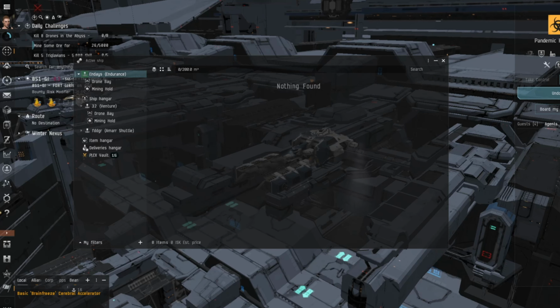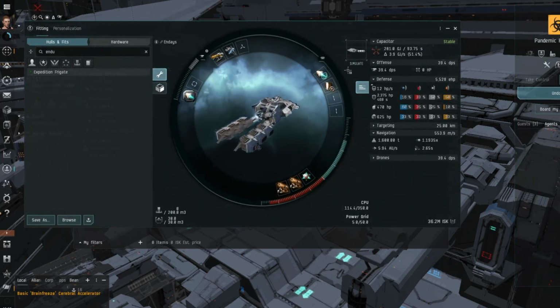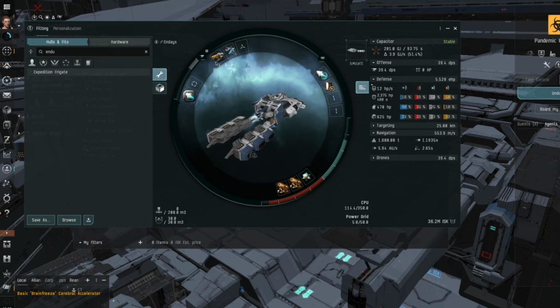So it's been 24 hours since the Winter Nexus site dropped, and I have been out in nullsec running these in an Endurance. Now the important part of this setup generally is the cycle time of the ice miner itself, which is 56 seconds.